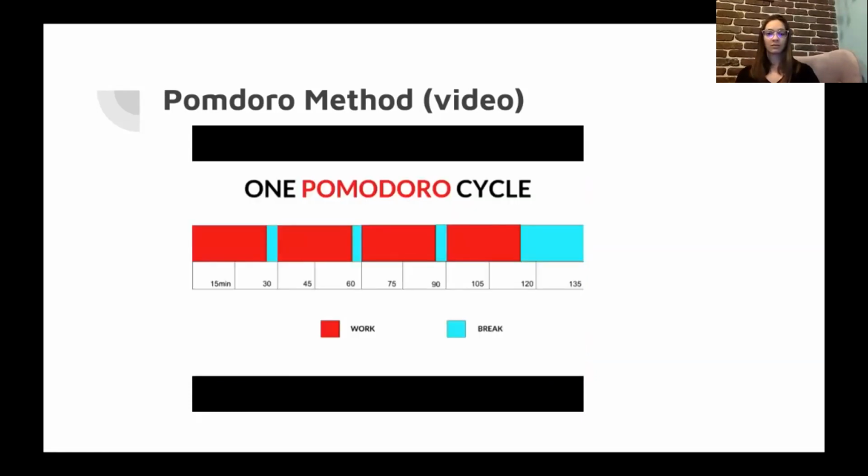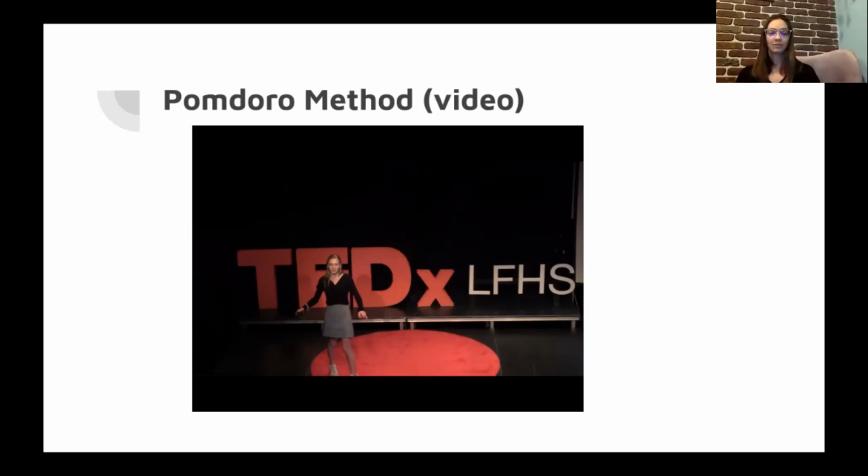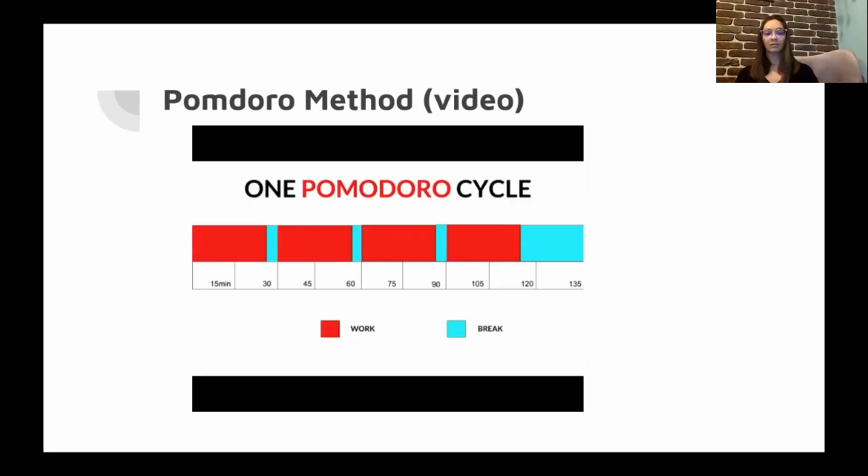4 cycles of this pattern of 25, 5 minutes, and then you get to take a long break, 15 to 30 minutes. For myself, I typically still try to stay off my phone during these breaks and make some coffee, take a short walk, or when I want to feel super productive, I'll do chores. I know, shocker. This method was actually developed in the 90s by Francisco Cirillo, who named the system Pomodoro, which means tomato in Italian, after this 25-minute kitchen timer that he used to track his work.